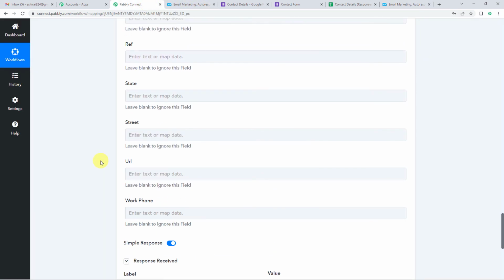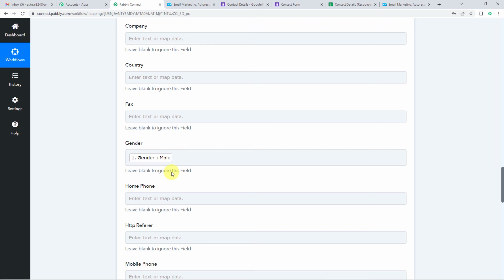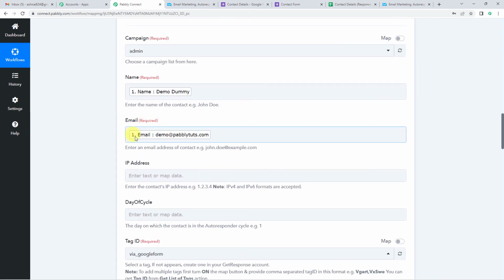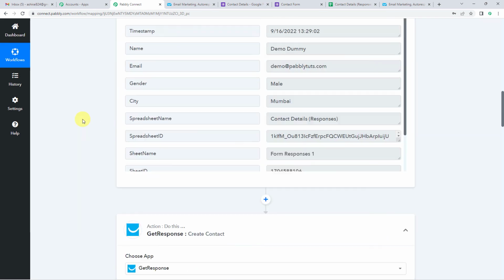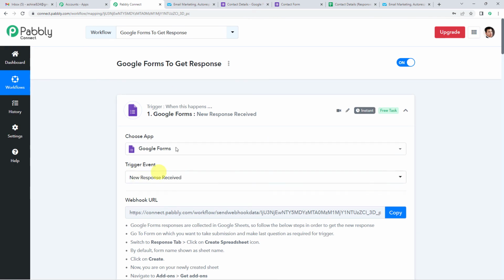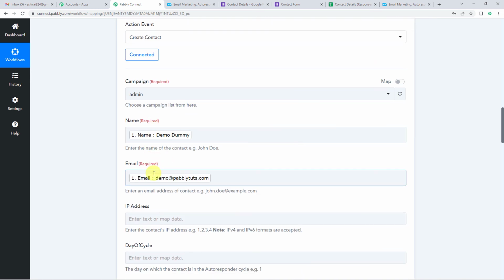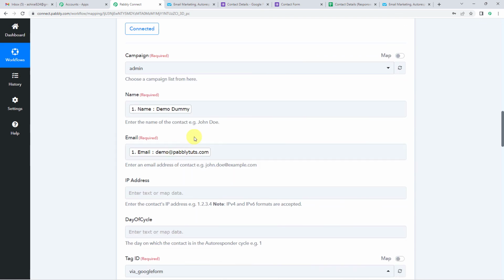Just one more thing I would like to tell you. Remember the fields that we have mapped in, that is gender, city, email, name. The best part about mapping is these mapped in fields from next time will automatically be updated. So what will happen is next time whenever you receive a new response in Google Forms, these mapped in fields here like name, email, city, gender will automatically pick the new details, will automatically be updated, and you will not have to do it manually.